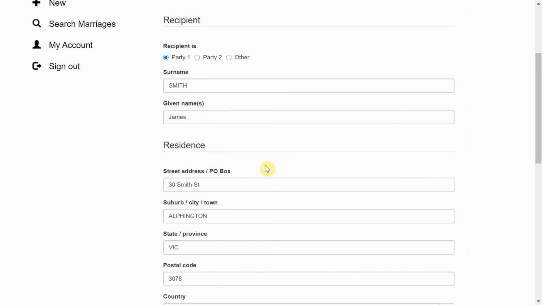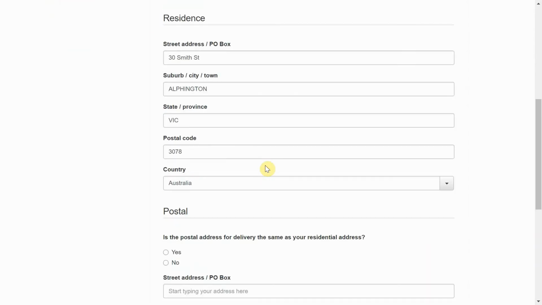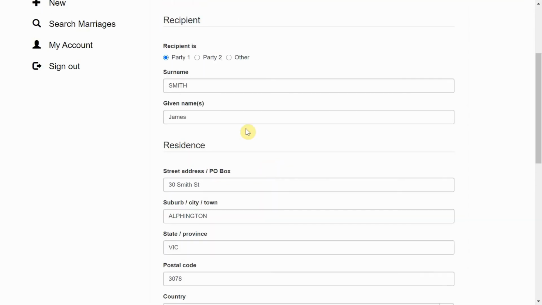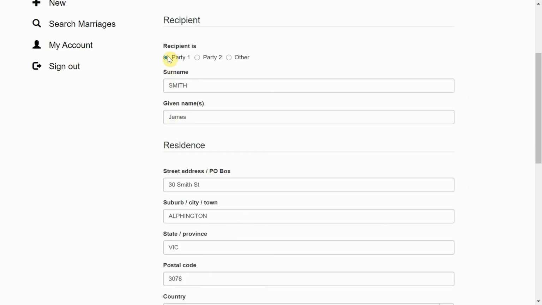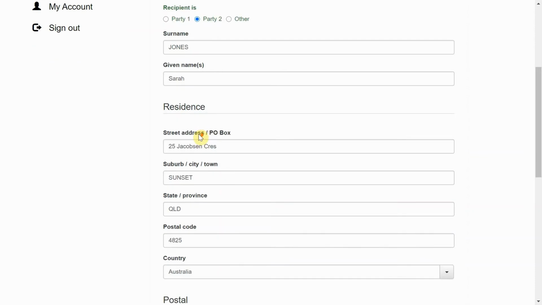This saves you time having to manually enter those details if you're wanting the certificate to go to Party 1. In some cases, both parties may have different addresses, and you can select whether you want it to go to Party 1 or Party 2, and the information will populate below.